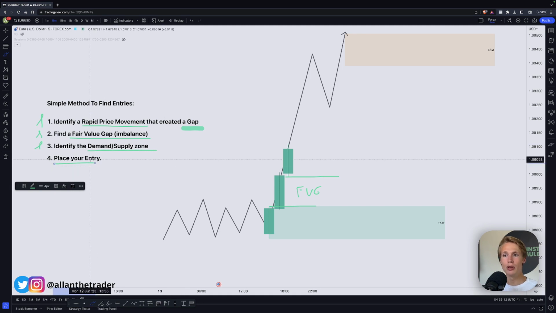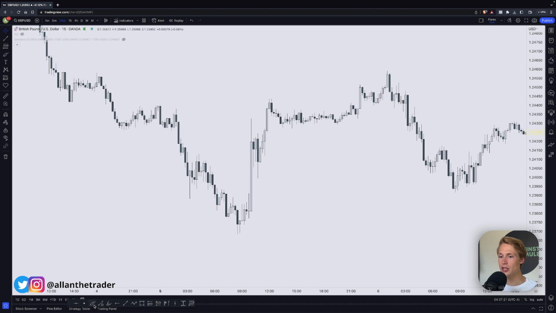And I will show you how to place the entry in the chart. So I found an example, and by the way, you can use this on any time frame. So now I'm using it on the 50 minutes. You can use it on the 5 minutes, on the 1 hour, on the daily, on whatever time frame you would like to. That's why it's so simple. You can easily use this if you're a beginner SMC trader. You can pick any time frame and start applying it.